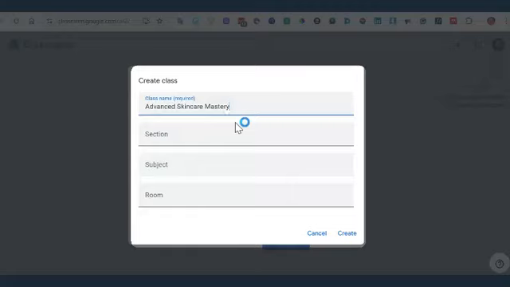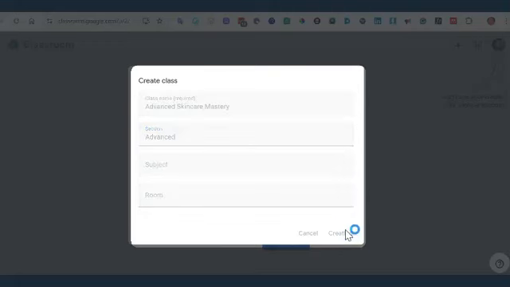And then next, if you'd like to, you can also add a description to give your students more context about the course. For example, you might want to include details such as this course focuses on mastering facial cleansing, massage techniques, but you don't really need to. I'm going to actually just place here, it's going to be for advanced. So for example, let's say your course is for beginners, you might add beginners in here. So that's why I'm entering that, and then I'm going to click create to set it up.